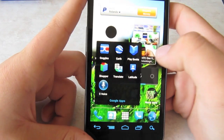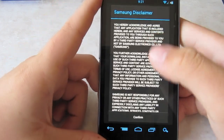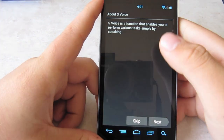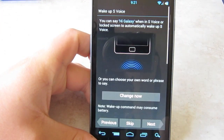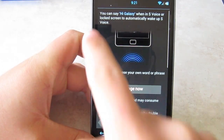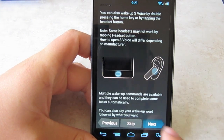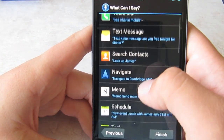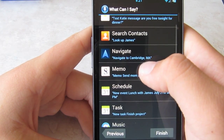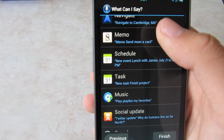Let's reopen this thing. When you first open it, it's going to show a setup screen — just press Continue and Agree. You can change the wake phrase here — instead of 'Hi Galaxy,' you can say 'Hey Beast' or something. Here are pretty much all the things you can say: call someone, text, search up a contact, get directions to somewhere. Memo — I think you need a Galaxy device for that, since it might be Samsung only.